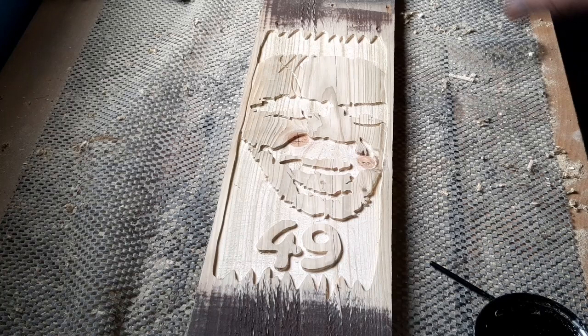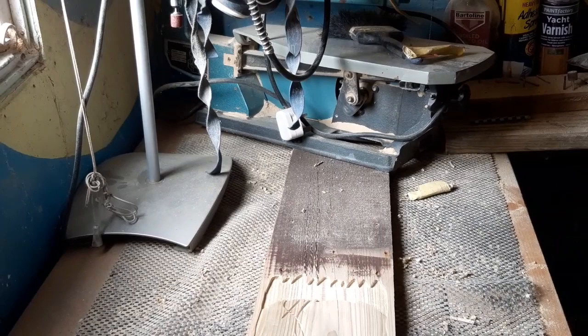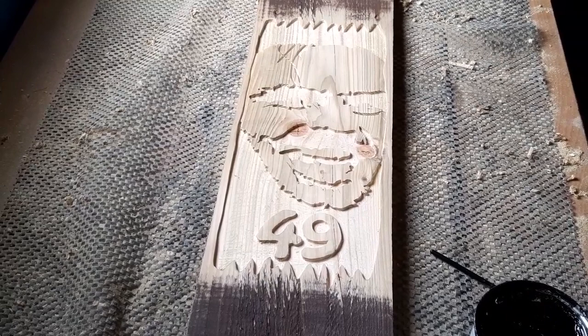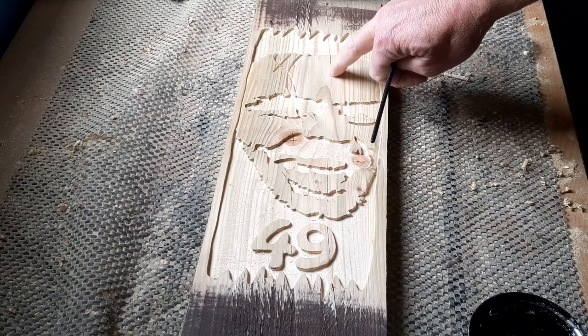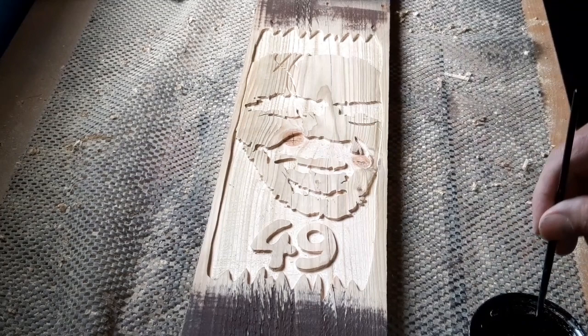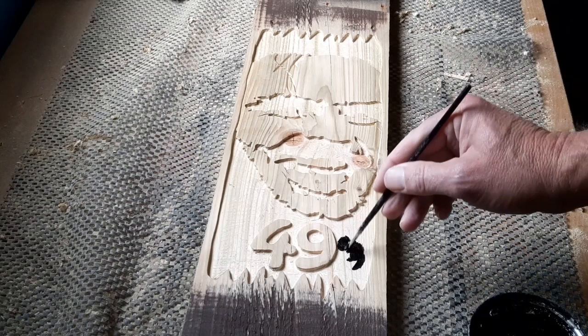I've got it wedged under my scroll saw just to keep it in place, but you get the general idea from that. So we're going to pop the black in, and then we'll sand it down, and we'll take it from there. There is a nice split or a crack that runs the full length of this, only minor, and it doesn't bother me personally. So I'm going to use quite a small brush, because I don't want any of the black paint to run into those splits and cracks.